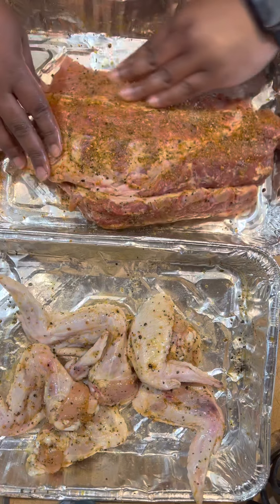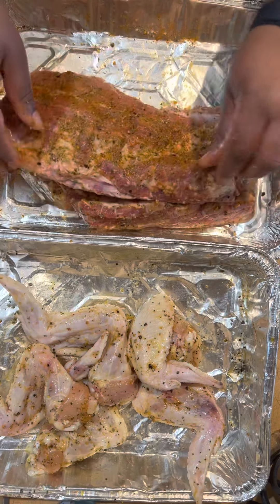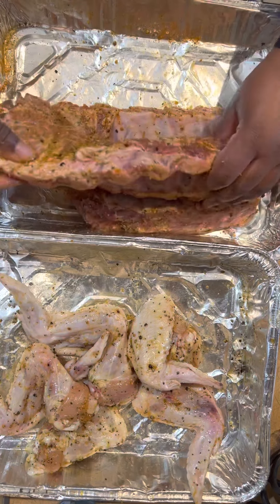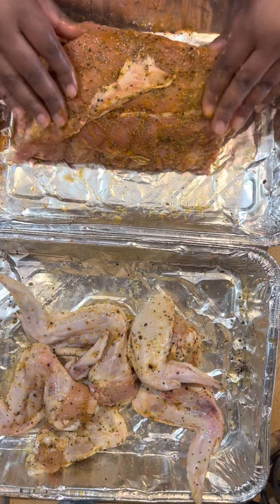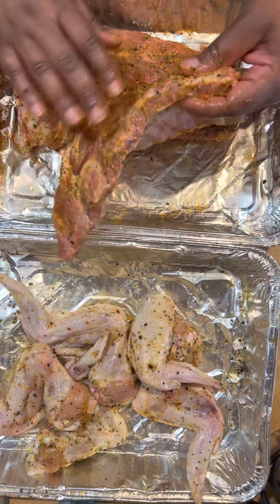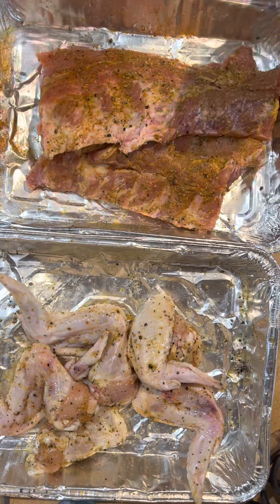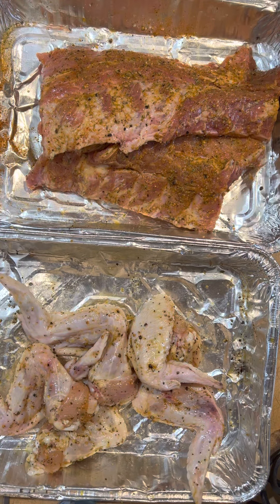When you get some quality stuff, it's gonna last you a little while. You don't need to buy too much of it all the time — a little goes a long way, baby. My family loves when I have cookouts because I always bring my seasonings, and for some reason I can never find them at the end. The kids are snatching it up when they see it — it's so good! But those are the ribs and we're gonna cover everything, then I'll see y'all outside.